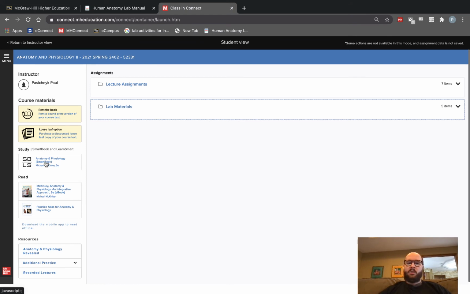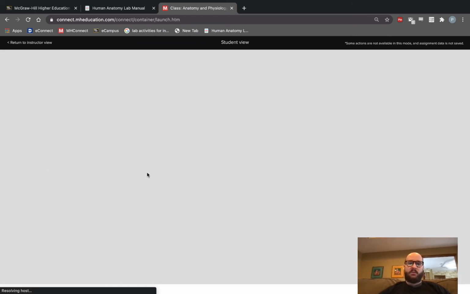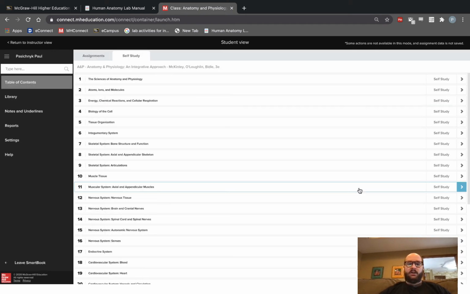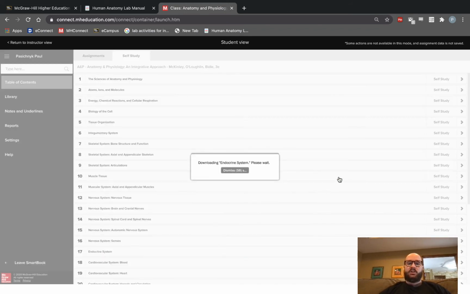If you want to read the Smart Book, and if you click on the Smart Book, it's not going to let me view it because I'm in student view, and it's just going to keep loading. Well, it might work, I don't know. But anyway, you can click on a chapter, and as you read it, it'll eventually start asking you questions about what you've read.